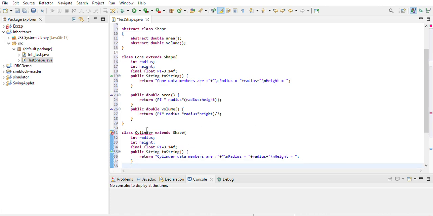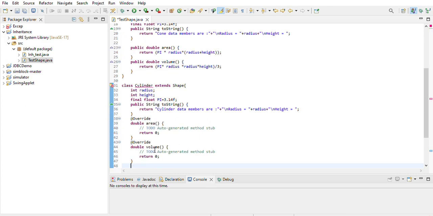Here it is giving a message that the class becomes abstract class if you do not override volume method. Again, if you simply write formula for volume, it will ask for area also. See, it has directly given us the methods. Okay, override.